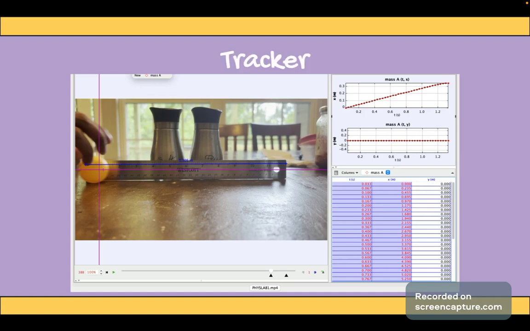So in Tracker, I was able to establish an axis, as you can see in pink, and track the ball's position from each frame, as you can see in the bottom right, for each interval of seconds and where exactly the position is. Using this data, I was able to gather the initial time, initial position, and constant average velocity that I needed for my computational model.